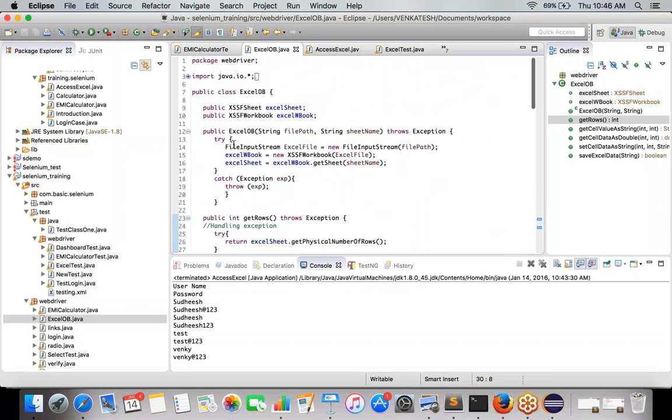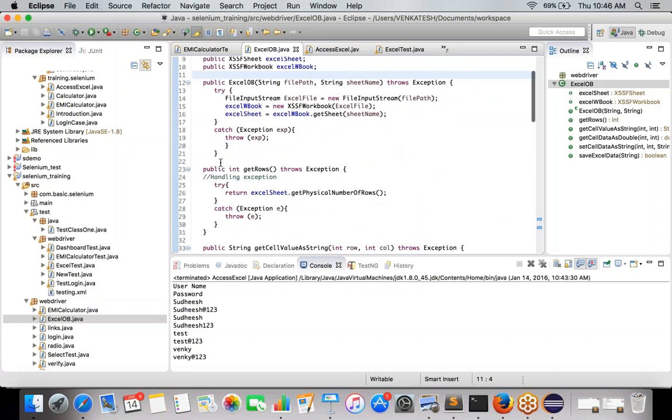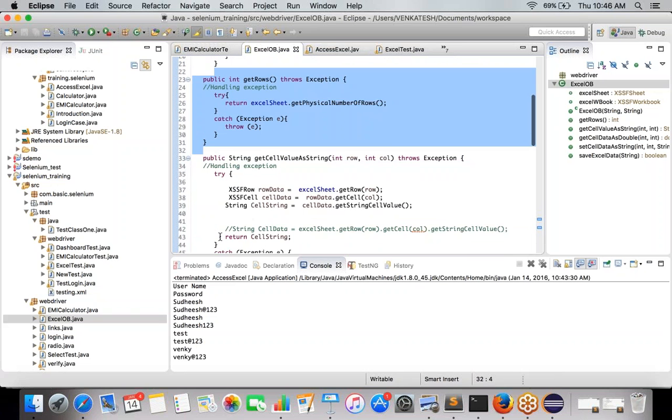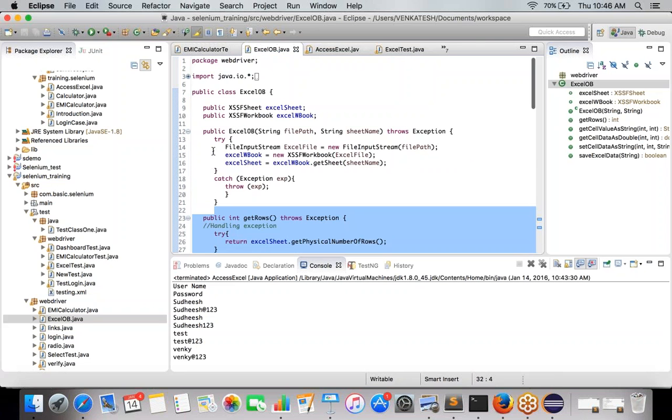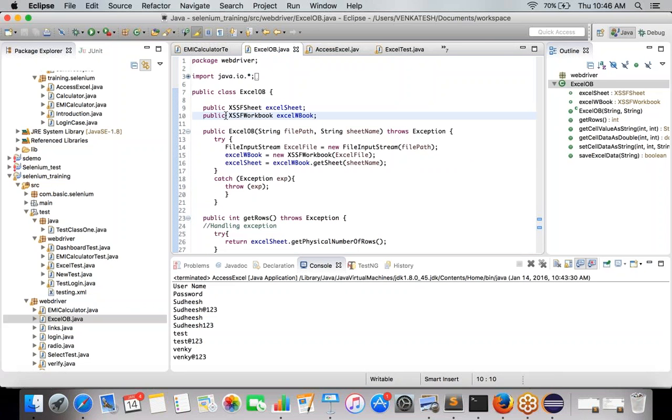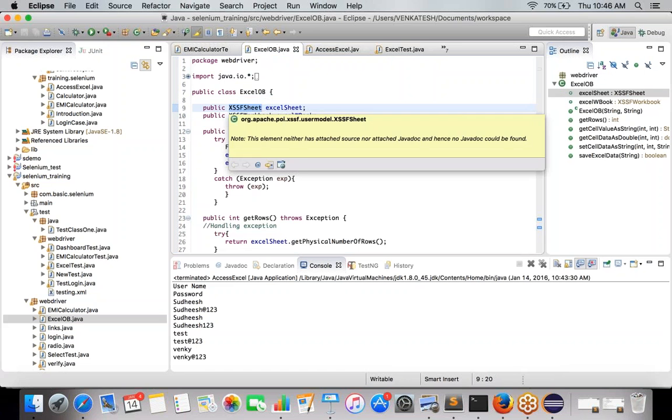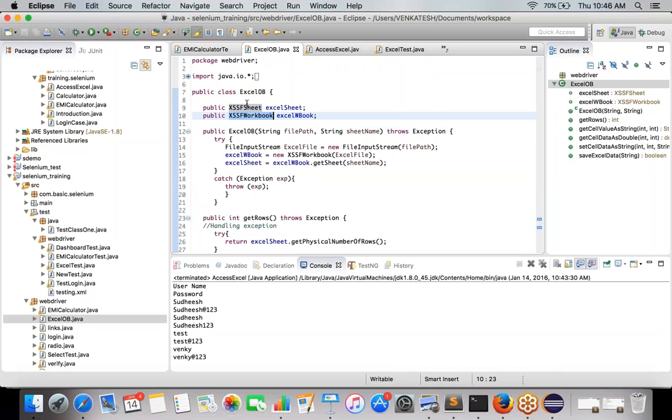I will give you this class, which contains all the functionalities that will help you interact with the Excel. If you go through this code, I have two public variables, which are the existing workbook and the existing sheet.